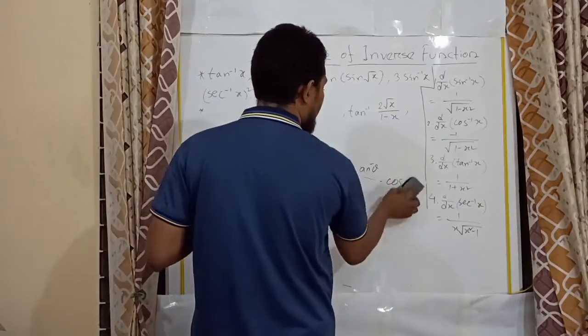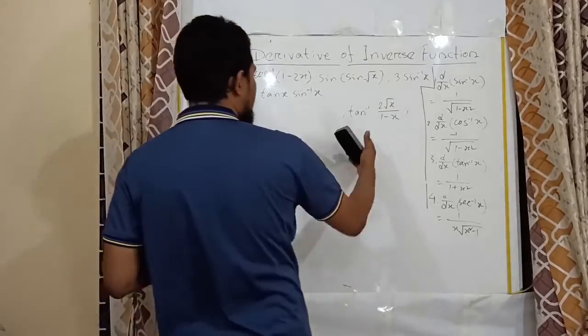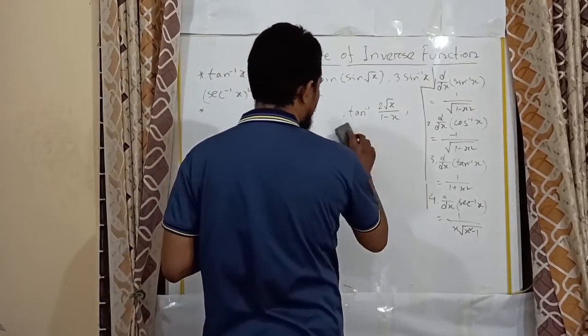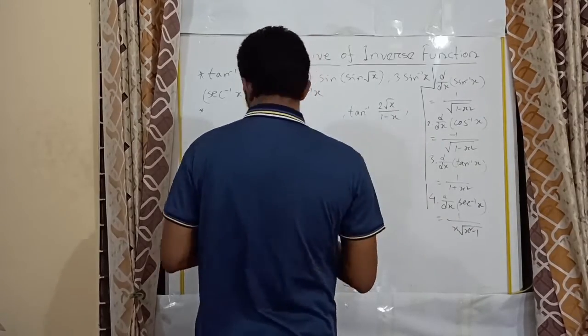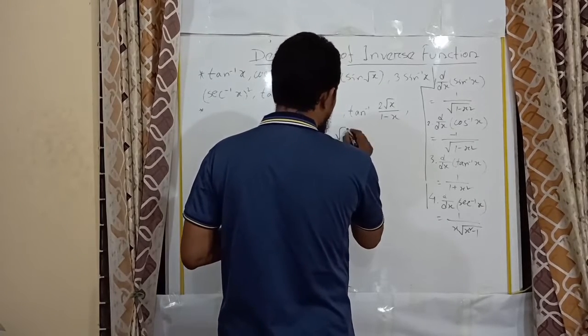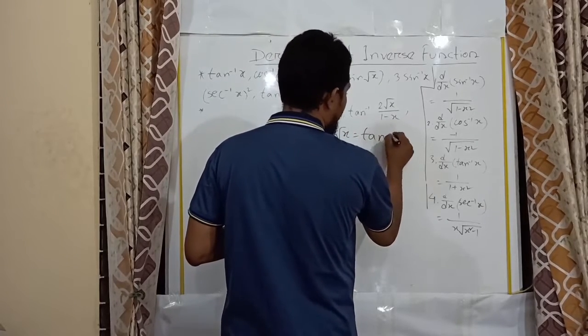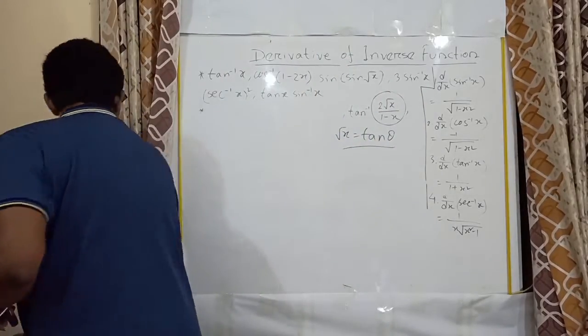So now I'm going to make you learn the other math, and it is very much similar to the previous one, so I'm not doing that. Just 2 tan theta over 1 minus tan square theta. Here you have to take root x equal to tan theta, go and check this at home, then the math will be solved. Okay.